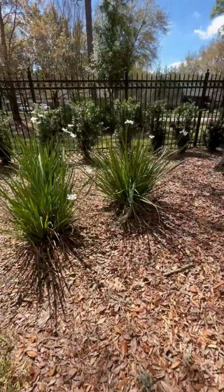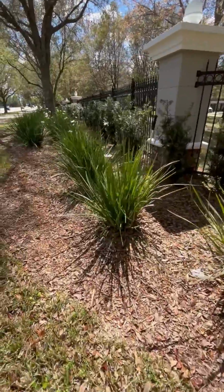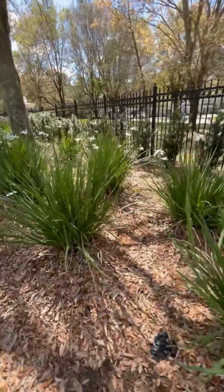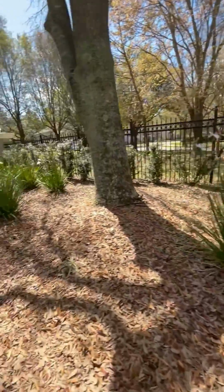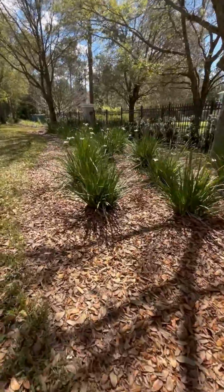So this is the section I wanted to show you all. This will really show you how they're popping this time of year, very first couple days of March. I'll walk quickly so you can see the mass planting. They're planted about 3 feet apart. See, these guys are really starting to put on their show. This is what caught my eye when I was driving by. Just showing you what they can do.